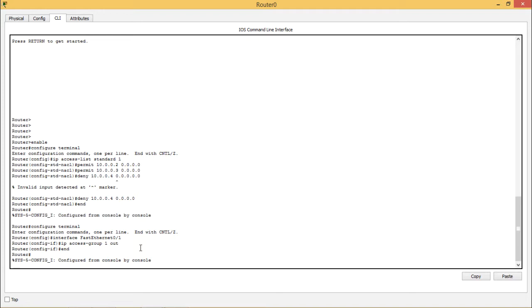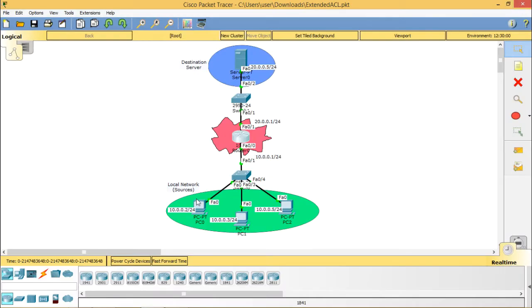Here we only deny a specific IP, so our wildcard mask will still be 0.0.0.0. After applying, we have to go with the verification. We will ping the server IP address 20.0.0.5 from each PC. Let's check the verification process.